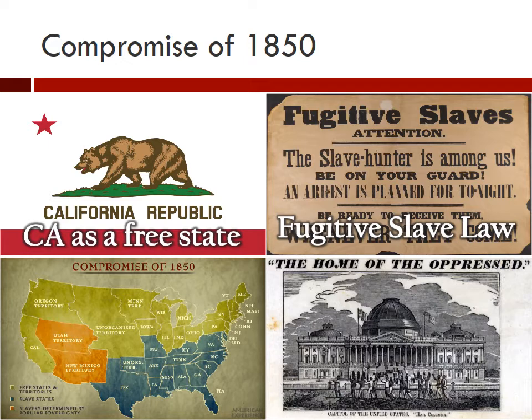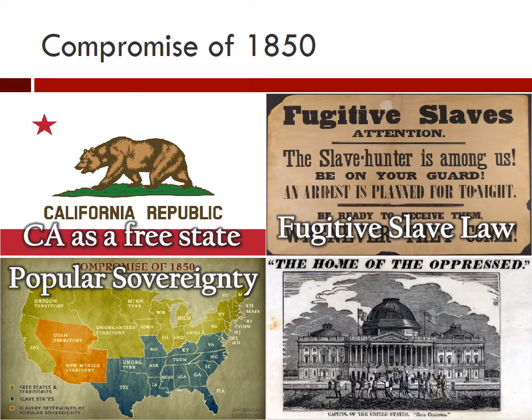And this fugitive slave law was very restrictive, and it essentially deputized every person in the United States as an extension of the slavery system, so that it was the job of every American citizen to find and return slaves to the South. Now, if you found a slave and returned them to the South, you were given a reward. If you were found to be avoiding turning a slave in or actively trying to help them escape, not only would you be fined, but you would be imprisoned, and the slave would then be returned anyway. So it was kind of trying to give people this incentive to return slaves because you could get this cash reward. The third element of the Compromise of 1850 is this thing called popular sovereignty.